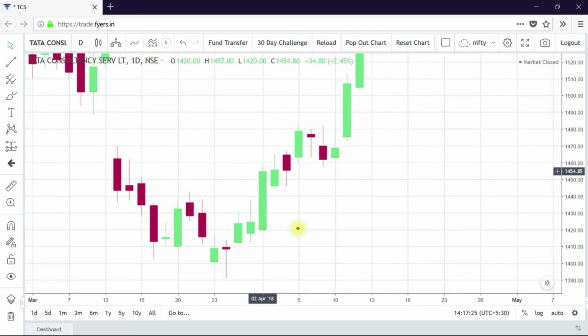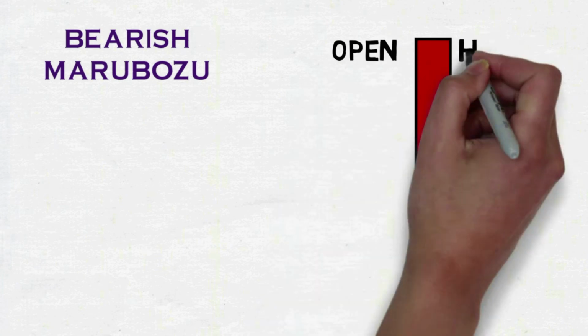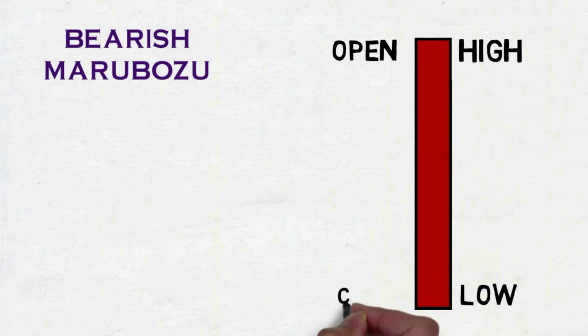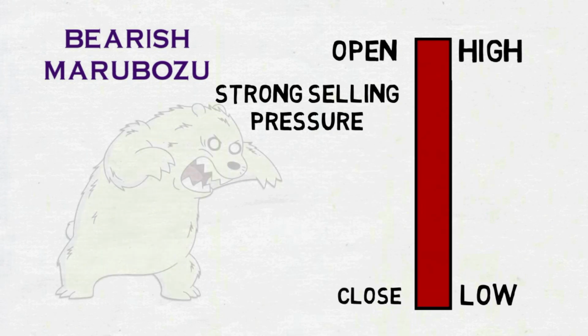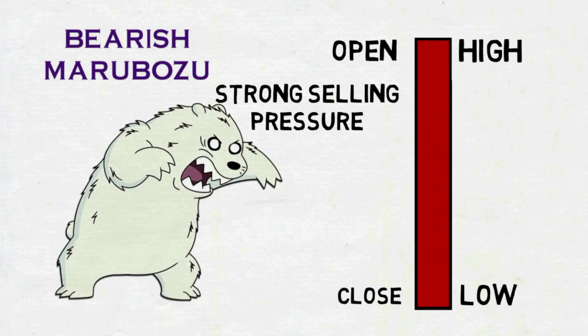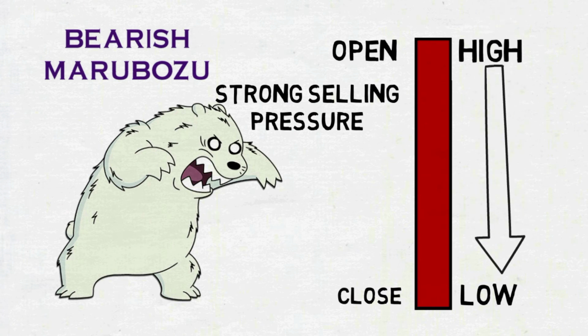Okay, now Bearish Marubozu. Its formation will be like this. It is mostly identified by black or red color. Its open itself is the candle's high and its low is the candle's close. This indicates strong selling pressure in the script. How? Sellers jump in the script as soon as it opens, with no buying pressure or rejection of lower prices from bulls. The price continued falling and closed at a point where it is the low of the candle too.